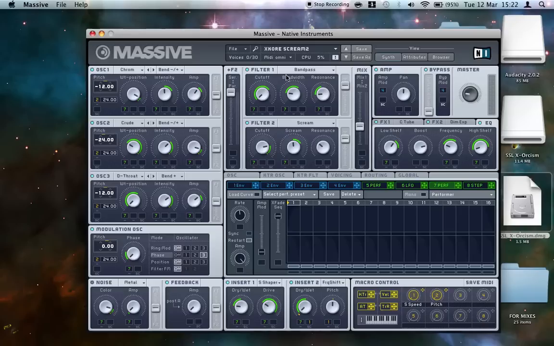So cut off all the way down, band pass on about 9 o'clock, and resonance just below 9 o'clock. And then assign your performer to every single one of them, and your cut off drag it up to 2 o'clock, bandwidth to about 1 o'clock, and resonance to about 11 to 12, I'd say. Then you've got the same as me.